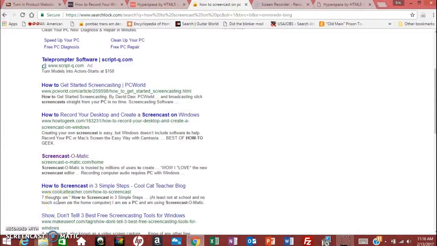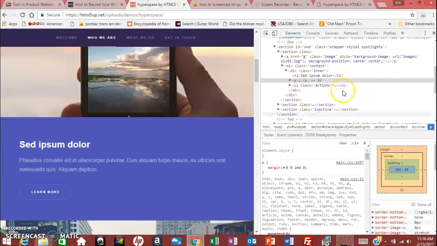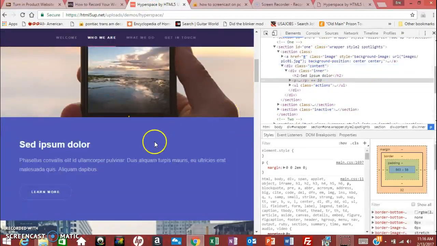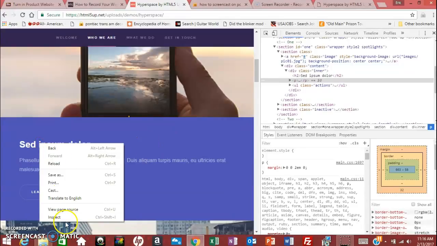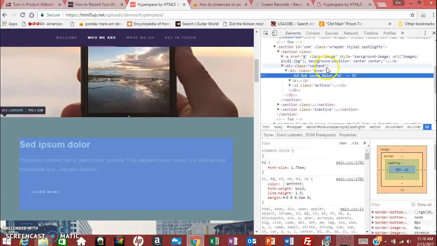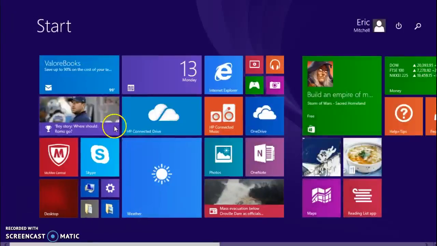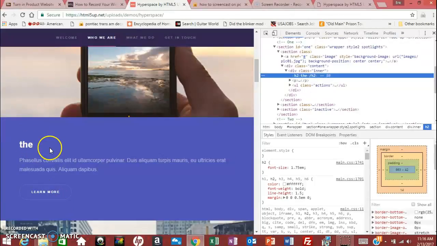I had some setbacks. I did a lot of clicking around, like I say, to find the code on the Hyperspace and know what it does if I changed it in real time. Like say, you could do anything really. I just really just clicked here and did inspect, and you'll come up with the words. And then as you edit them down, you can put "and" and enter, and it'll change it to "the". So that's how I got to figure out that it worked.